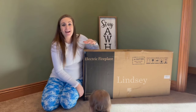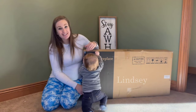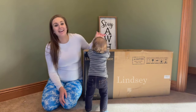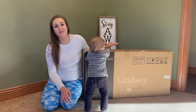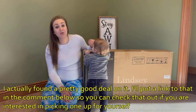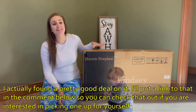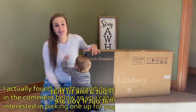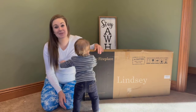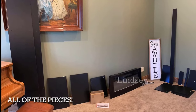I just got in my electric fireplace stand. This is 70 inches long, 13.8 inches wide, and 23 inches high. It has a built-in 36-inch fireplace, and this stand is large enough to accommodate TVs up to 80 inches while keeping the TV stable and secure. This thing is going to be so cool, and the install on this is super simple. Let's get this out of the box and I'll show you guys step by step how to get this installed.